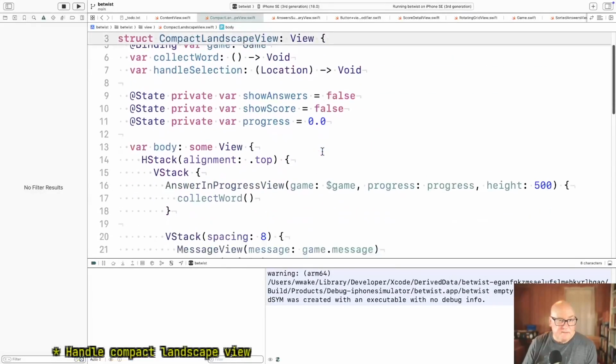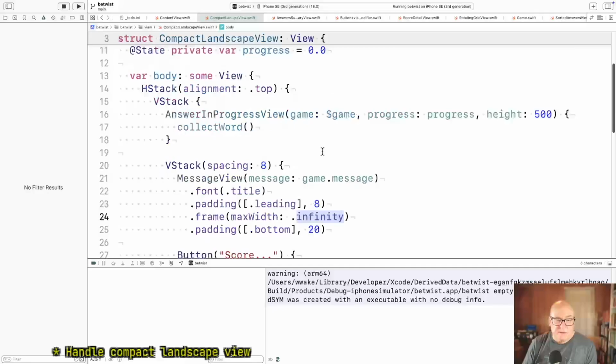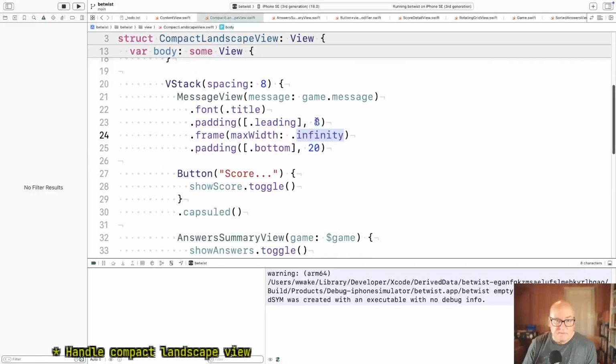Now we have geometry. Why would that lose that padding?